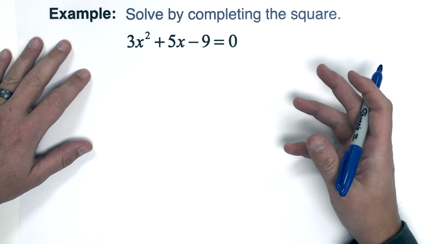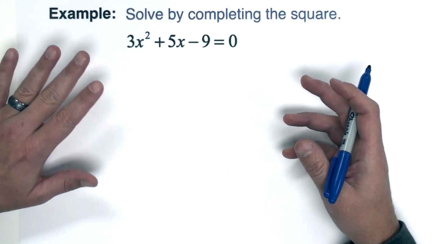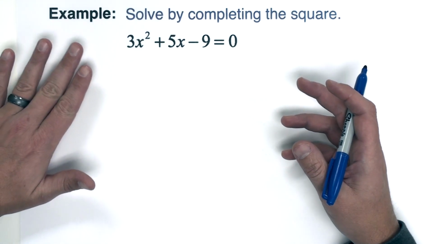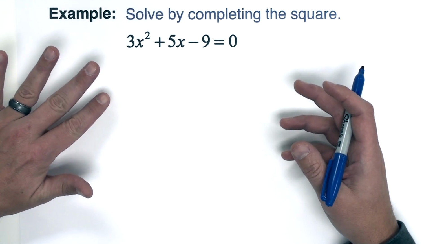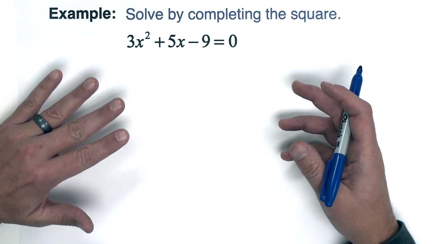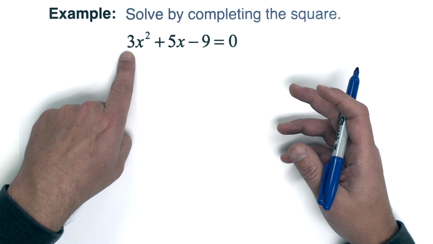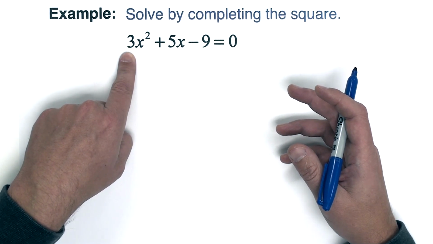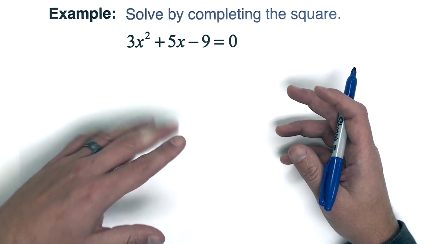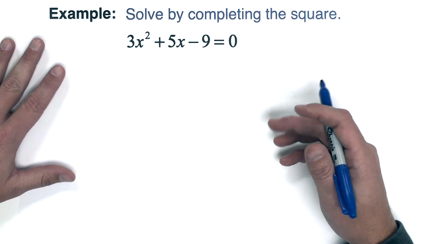Okay, here's the last problem on this video. If you feel up to it and you want to try this on your own, go ahead and hit pause and try and do this one just like the last one. Keep in mind it's got a number in front of the x squared. That needs to get divided off first. If you don't want to do that, you can just watch me work this one all the way out.